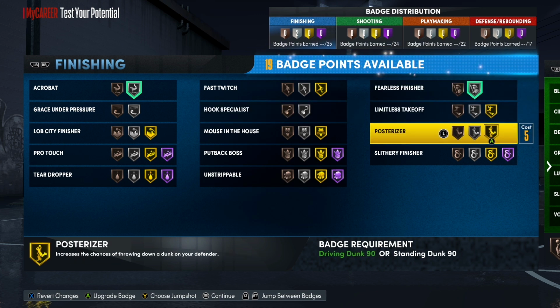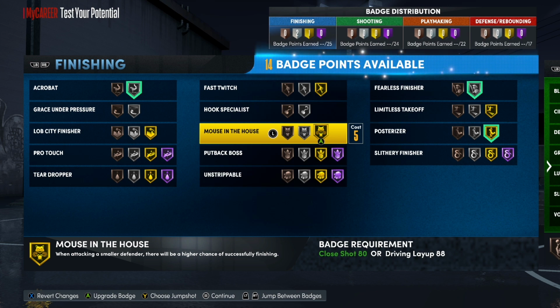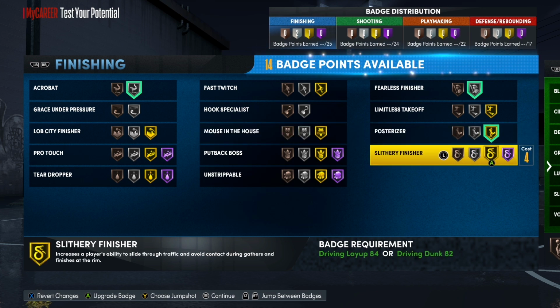I like to try to create them as close as possible to how they are in real life and in the game. So that's why I go with their actual height, weight, wingspan. And then I try to get the badges as accurate as possible.